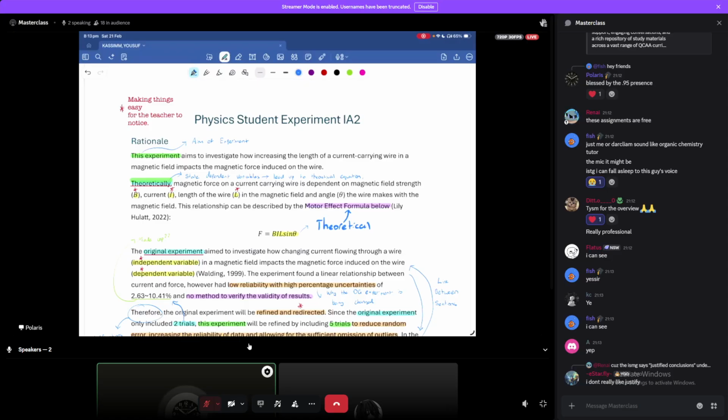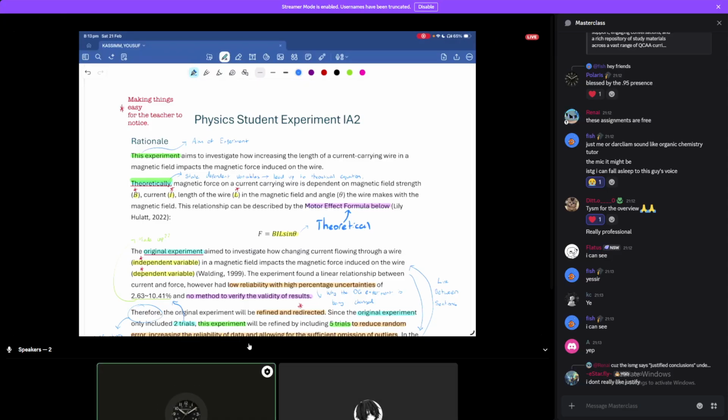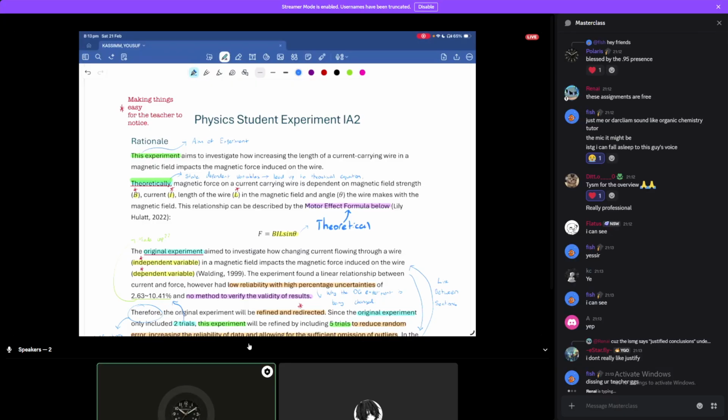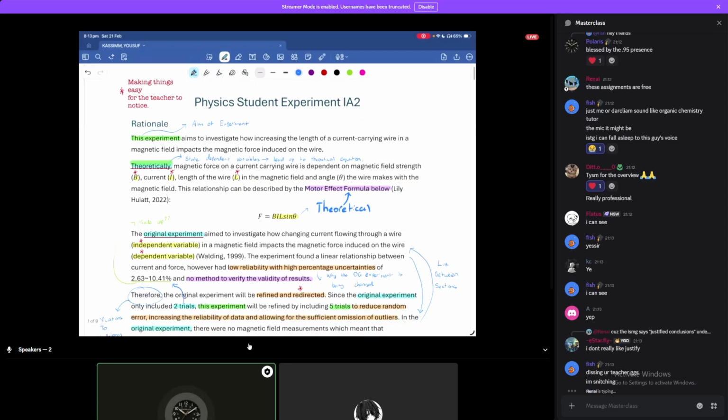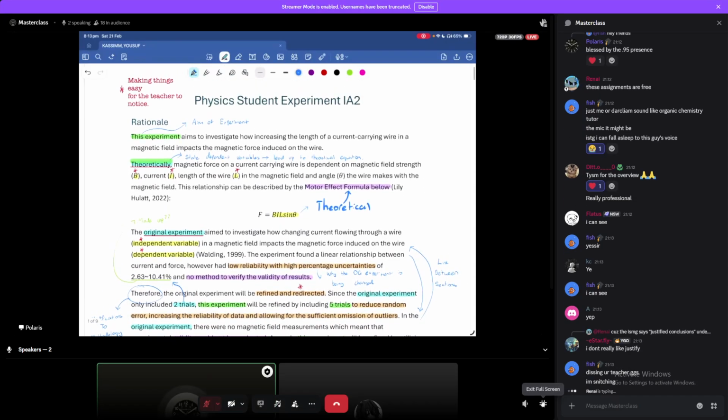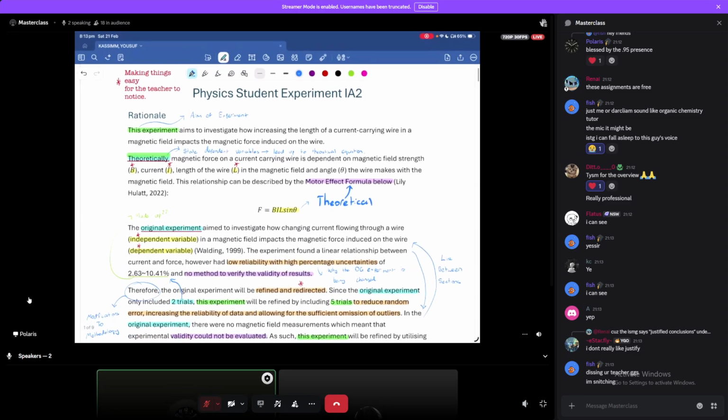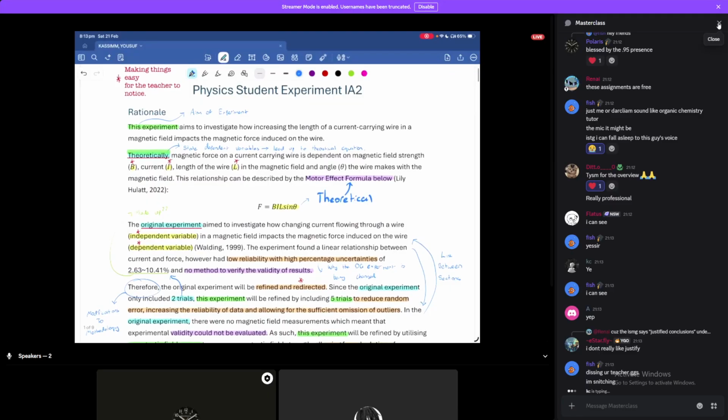So essentially, with my student experiment, my teacher was very weird. He didn't like any tables in the entire thing, and he liked to have the modifications in the rationale. So he wanted modifications to methodology in the rationale in a paragraph.